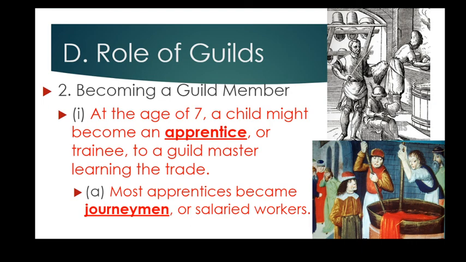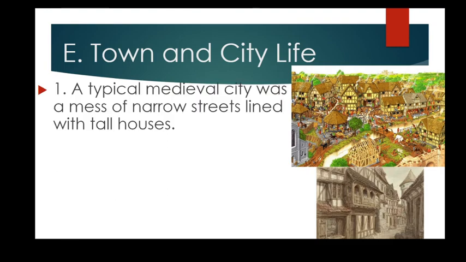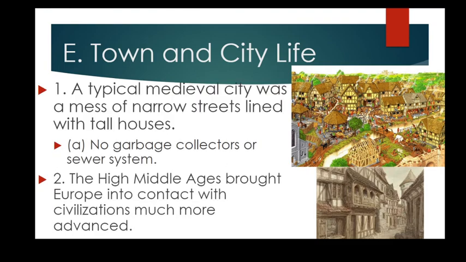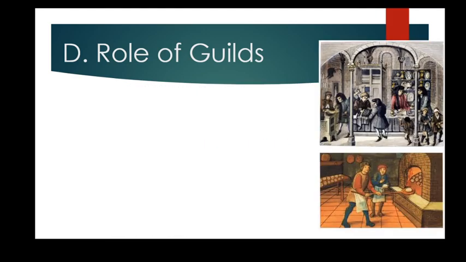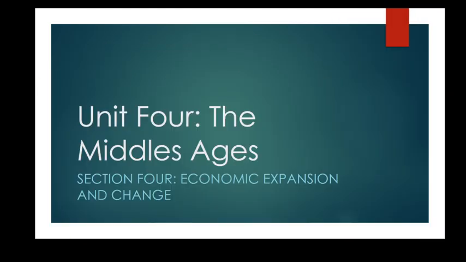It's going to give structure to society, apprentices, journeymen, and it's going to be where people can go and make trades with different people to get the products that they need. Okay, so that's going to be the end of that section there. I know some of it was review again from section 3, but I wanted to go into a little bit more depth about certain parts of that. And so there is economic expansion and change. This will be the end of the Middle Ages for us.